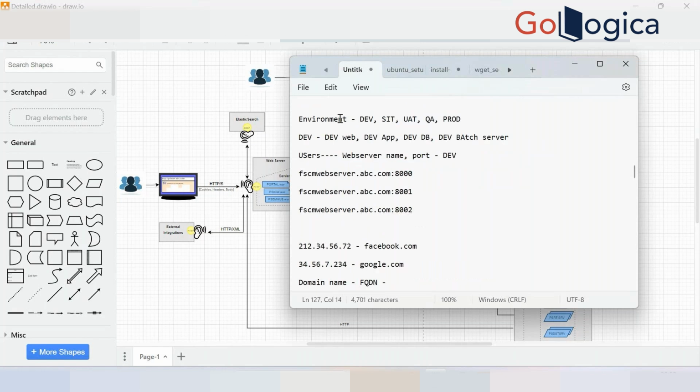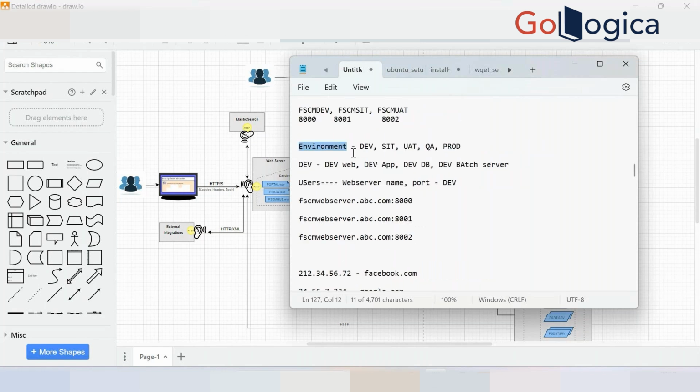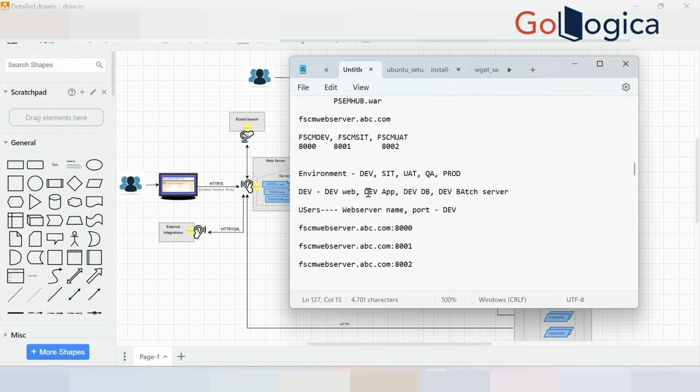So this term is widely used while you are at work, they will say, hey, dev environment is down. Can you bring it up? So you would go check where the issue is. If it is web server, you'll bring the web server up. If it is app server, you will bring the app server up. You say, hey, all my processes are not running. They are in queue, which means that the batch server is down, or batch server has some issues, or you've run a lot of processes. So basically your environment will consist of all these components. All these together is known as an environment.